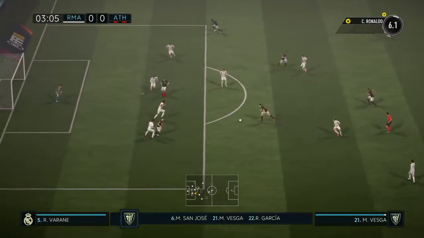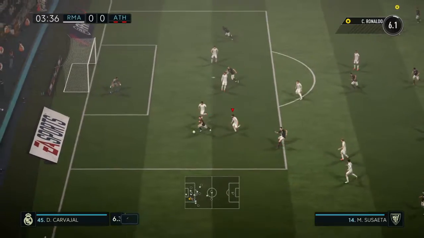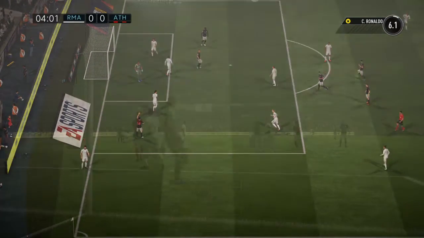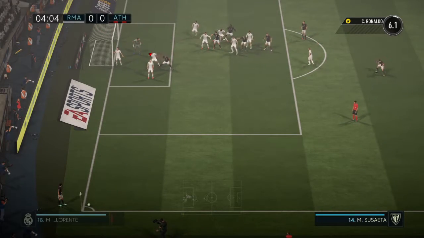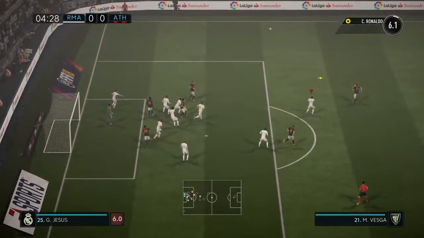Bilbao's lineup. Inigo Martinez starts, despite looking shaky in recent games. Raul Garcia starts, looking to recover his form. And just one out-and-out attacker in the lineup. It'll be a corner. Put the corner in the middle. And they get it away.